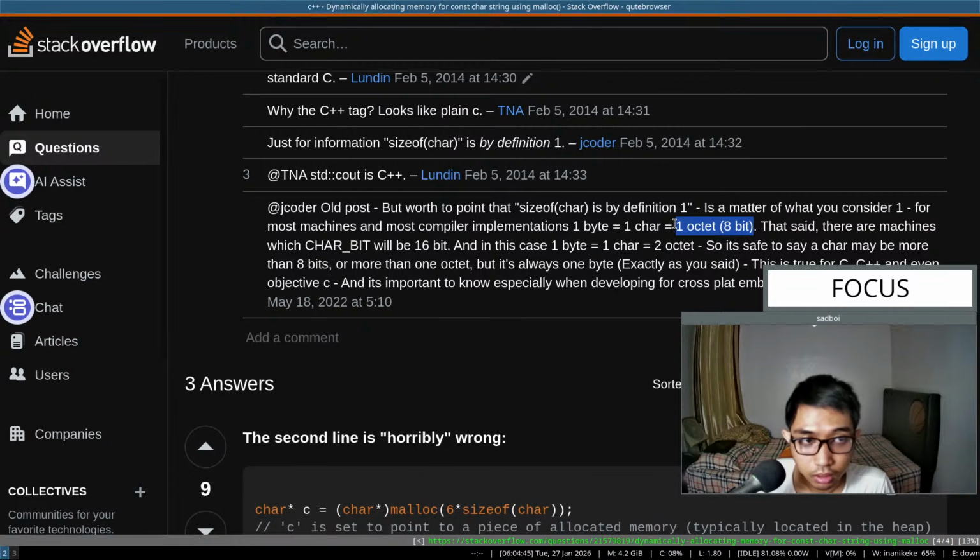It is 8 bits, but there are machines where char bit will be 16 bits. In this case, one byte or one char is not equal to an octet.